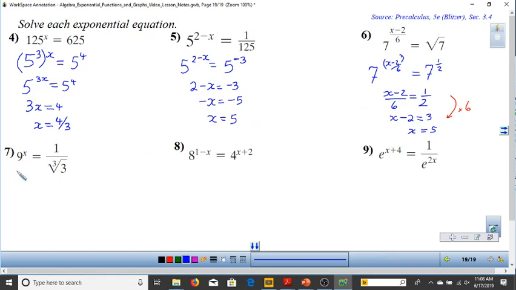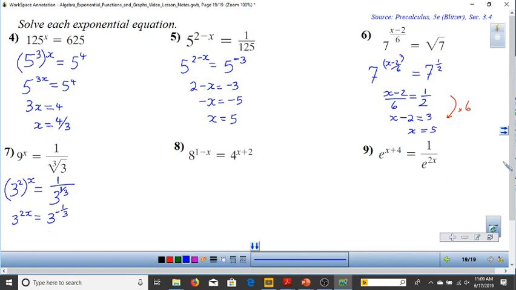Number 7, what are we doing for x? Well, for the base. What base are we using for number 7? Base 3. So this thing here, 9 to the x is really 3 to the what power? 3 to the 2x. What about the right hand side? 1/3, because the cube root is to the 1/3. So I'm just going to write that intermediate step there, and I'll write this intermediate step here as well. And now we see that 3 to the 2x is equal to 3 to the negative 1/3.